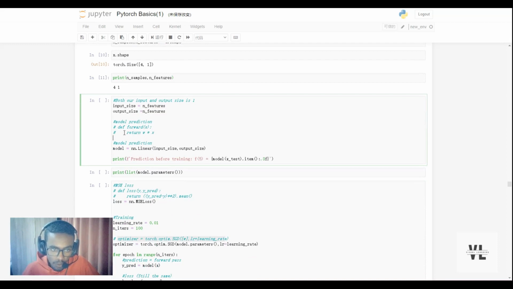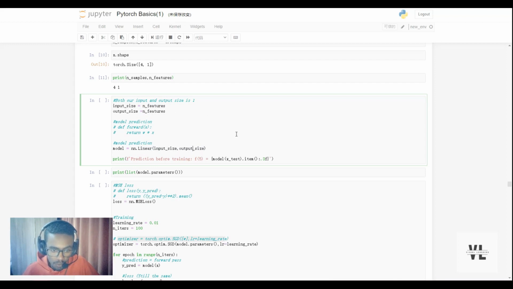So we're going to comment out the forward function that we have defined before, which was the simple function w times x, and replace it by the linear function from the neural network module. And the linear function requires 2 arguments. The first one is the input size and the second one is the output size.